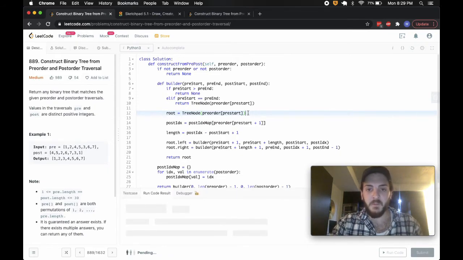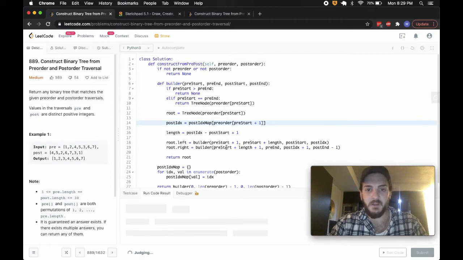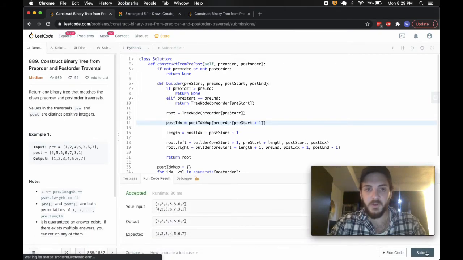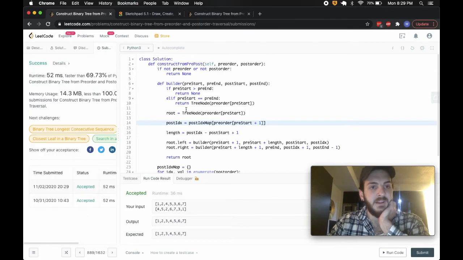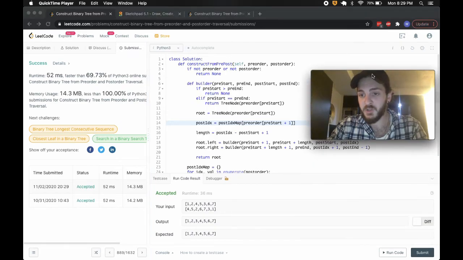So I'm going to push run here real quick. Pre-start is not defined on line 12 because I didn't capitalize it, and that means I made that mistake here, and I made that mistake here. And let's see where else I made it. Nowhere. It was too good to be true, and I almost had it done. There we go. As you can see, I moved this over here, but the result's good.